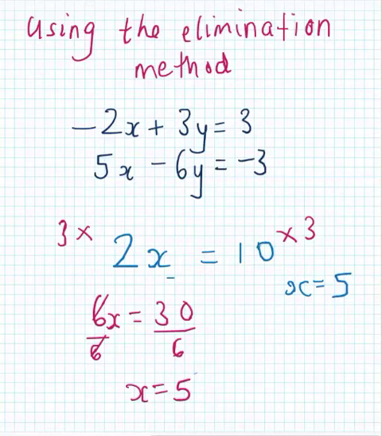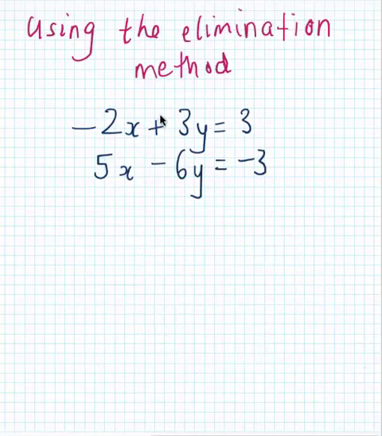And so what we've done here, by multiplying both sides by the same number, we have made an equivalent equation. Equivalent means the same or equal to. Just like fractions. If I have a half and I times the top and bottom by 2, I will have 2 over 4. And we can see that 2 over 4 is the same as a half. They're equivalent fractions. Well, these are equivalent equations as long as you multiply everything by that same number.